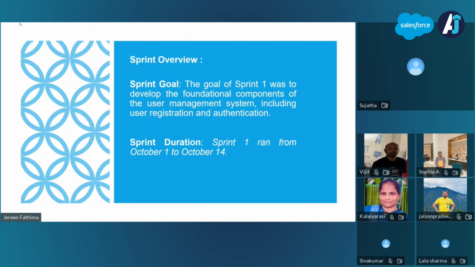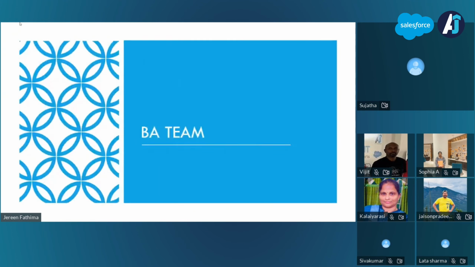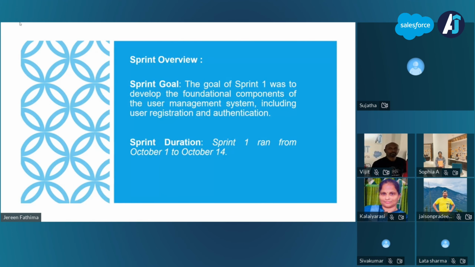Whoever registered, all the registration data is uploaded into Salesforce using a trigger. And we developed flows. The flows enhance the system, covering how the approval process and the trigger work.